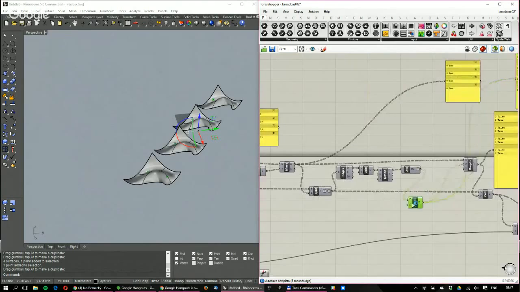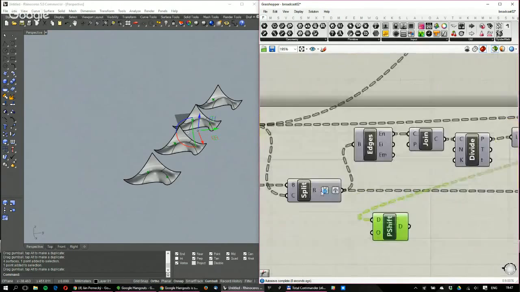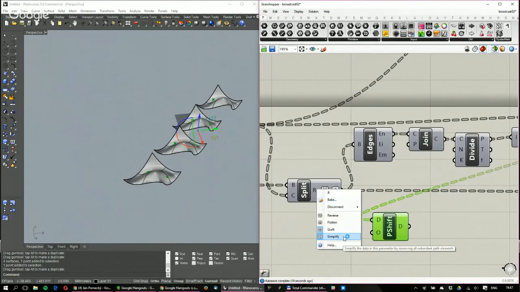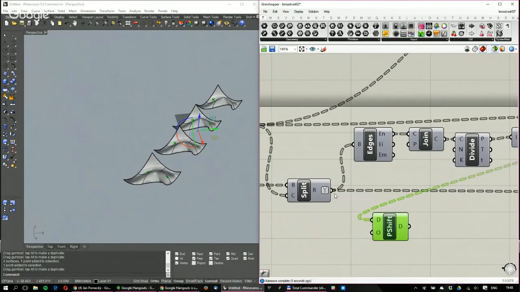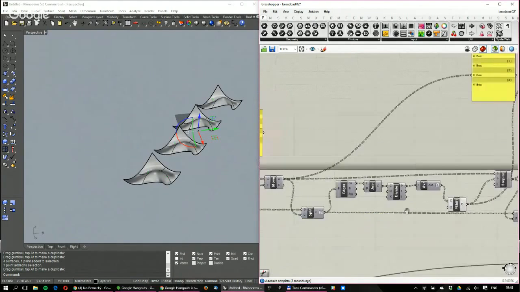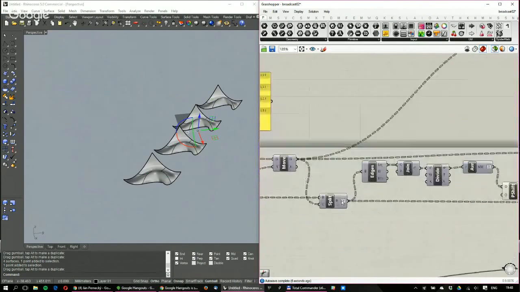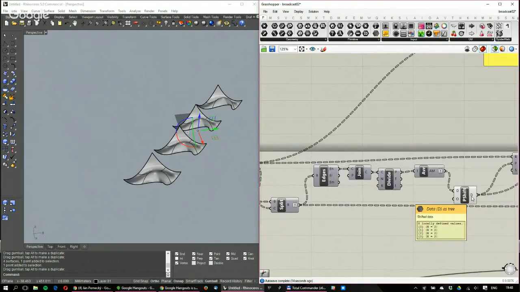But we basically need to do the same for these. Maybe if I simply don't graft here, yeah, that works. I had to graft when there was only one, but I don't have to graft when there are more. Yeah, no, I need to shift path.